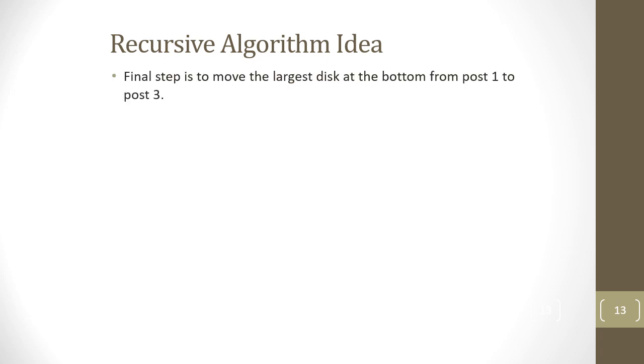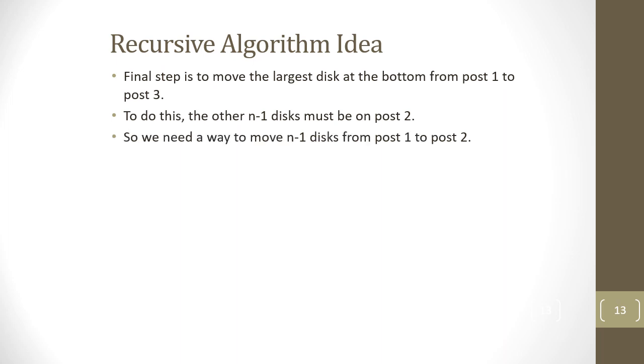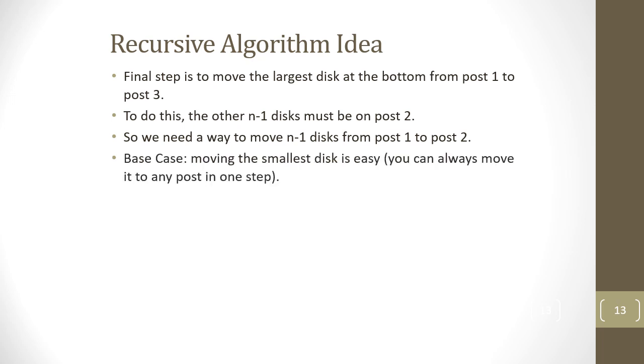In the final step, we want to move the largest disk from the left post to the right post. For that to happen, we need the n-1 top disks in the middle post. So we need a way to move the n-1 top disks from the left post to the middle post. So the base case is moving the smallest disk, which is easy. You can always move it to any post in one step.